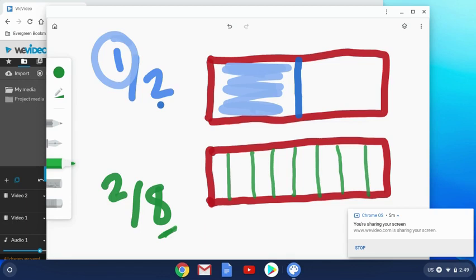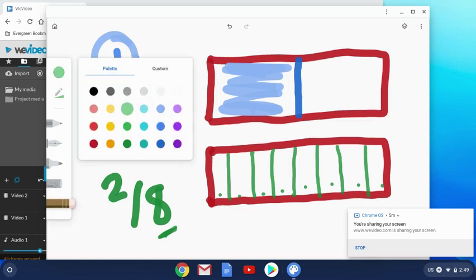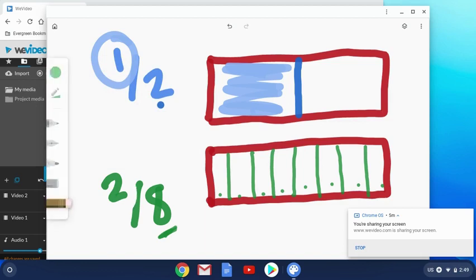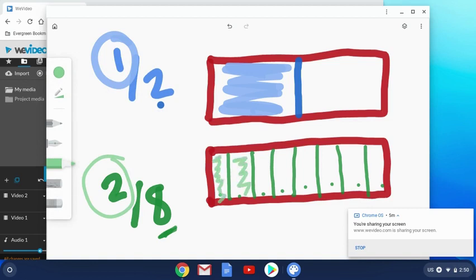And that will give me a total of 1, 2, 3, 4, 5, 6, 7, 8 equal pieces. Again, if I make a mistake, I click on the bottom one and I can erase. If I'm happy with it, then I'm going to color in for my numerator the 2. So I'm going to color in 2 pieces out of the 8 pieces total.